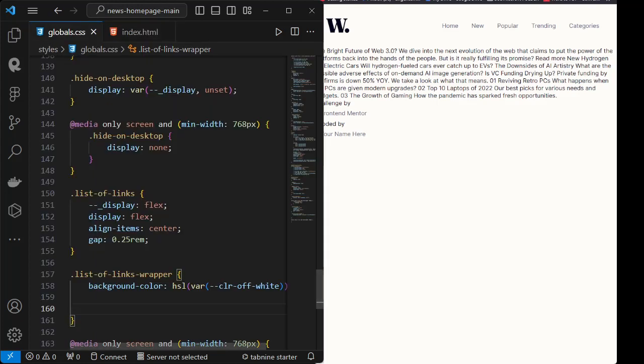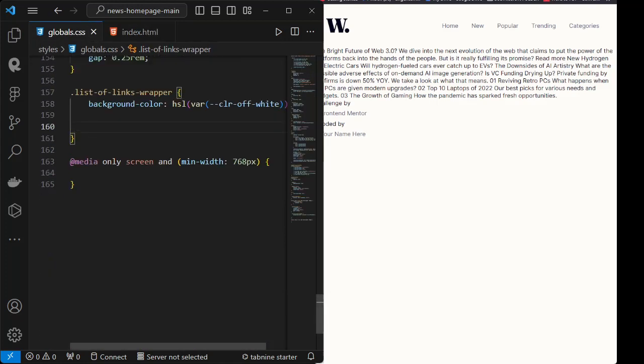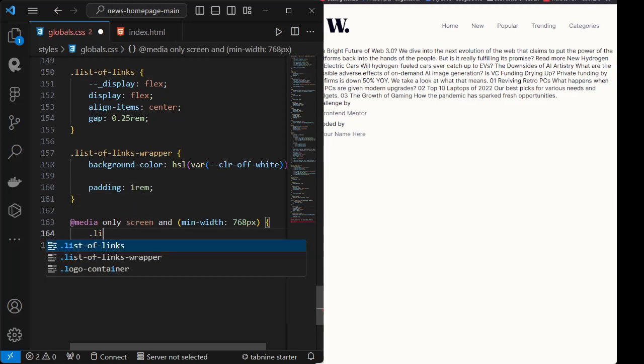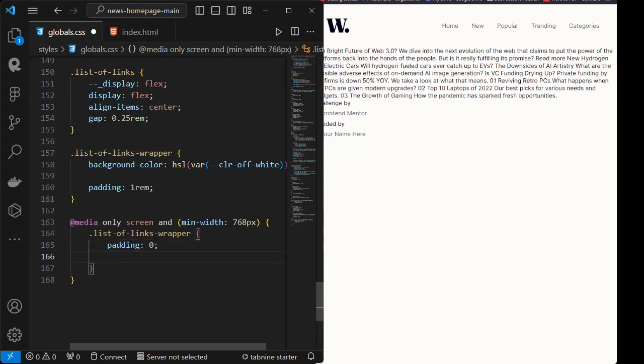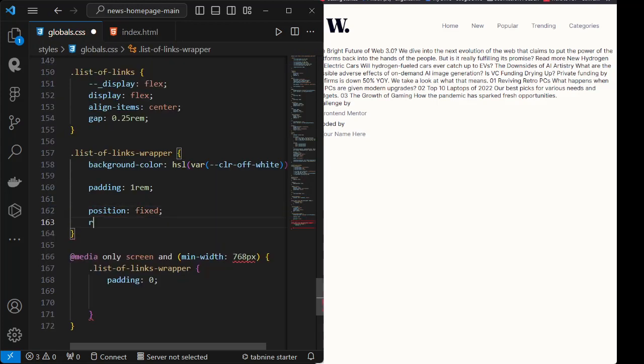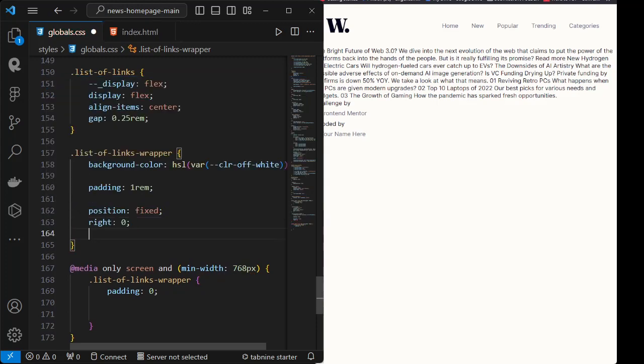Okay. There will be a padding though, so let's give that a padding of, I guess it's around 1 rem. And down here, list of links wrapper will have a padding of 0. Oh, and the position will be fixed. Right of 0, top of 0.